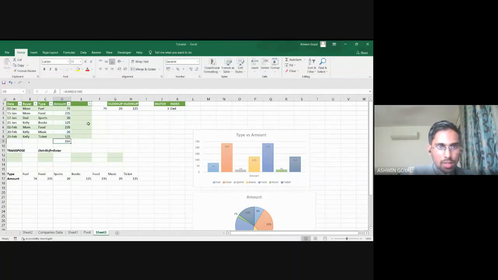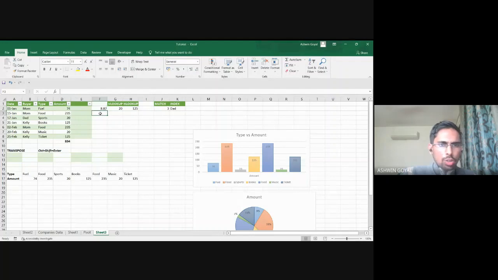So I'll write 74 into 100 by this amount. If you remember, this was exactly what we did yesterday also. So this is the percentage of this amount out of the total, which is 834.